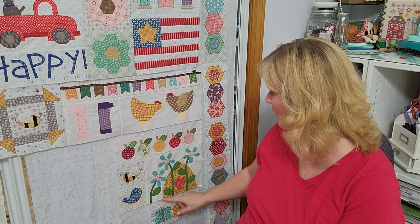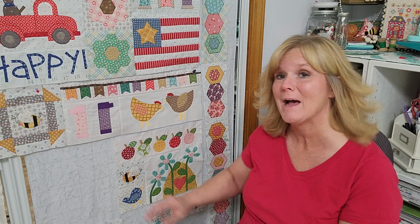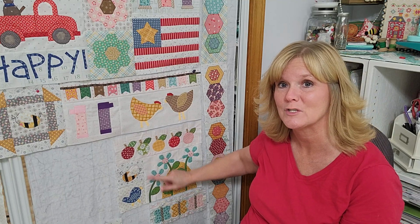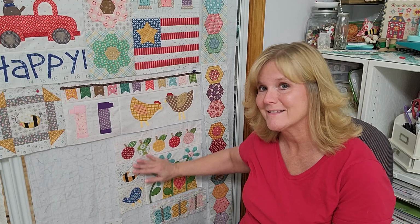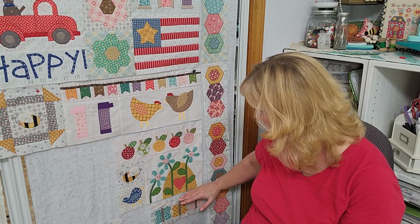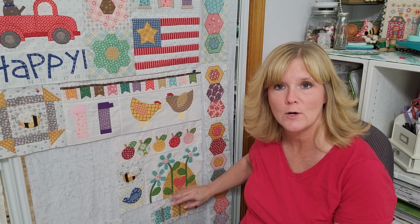This week we've completed our beehive block. I bet some of you even put the right orientation on your beehive. I did. It's okay. So as I was discussing over the sewing machine, what I ended up doing was I just sewed an extra little 2-inch strip on this side of the block and added another flower over here. So that way it will get my block to the right size. And I also had to cut off 2 inches off the bottom of that hive. So my hive doesn't have a door anymore. And the heart is, you know, pretty close down to the bottom, but it's okay. I'm fine with it, and I'm going to just leave it the way it is.